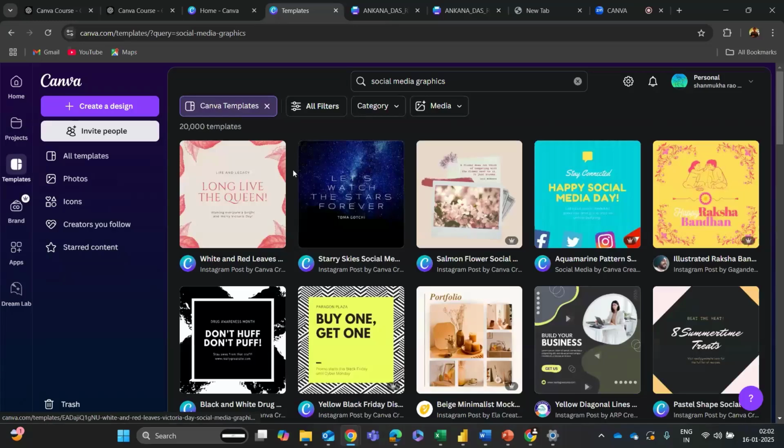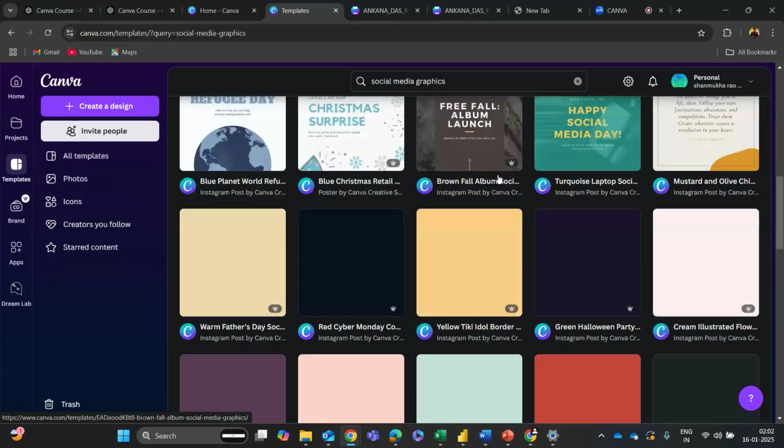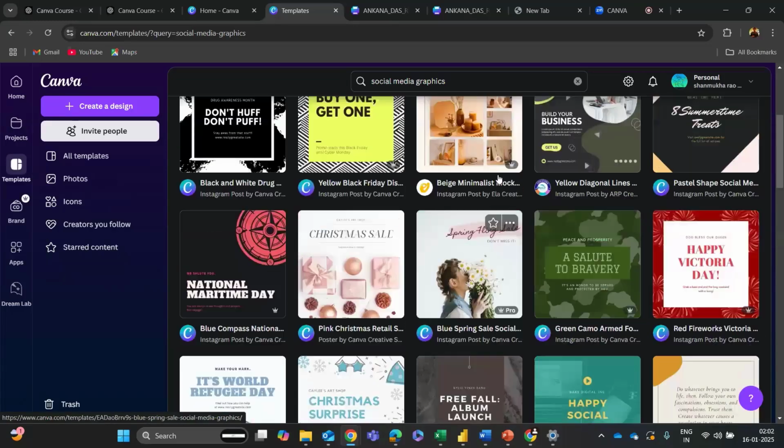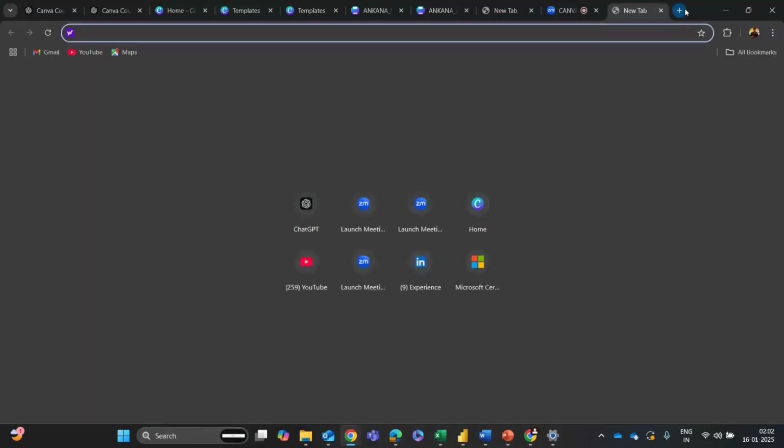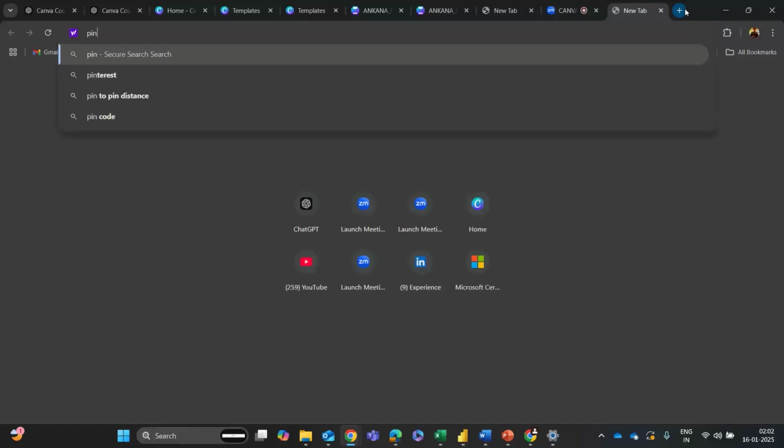If we select Canva templates, we get all the templates relevant to social media graphics, and social media content is everywhere. We need to understand how we can make the most of our use cases and our content, and find the best options. We have one site called Pinterest.